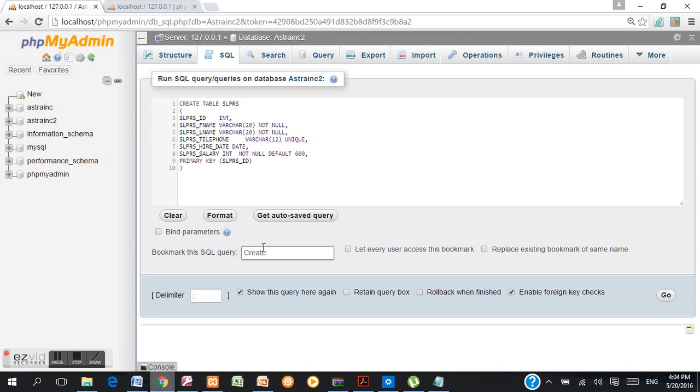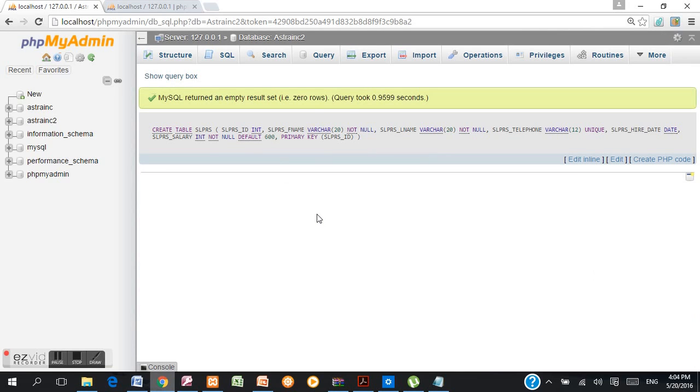If I want to go back and change the SQL command or do some modifications, then you always have to save it. Then just click go, and the table will be created, the salesperson table.